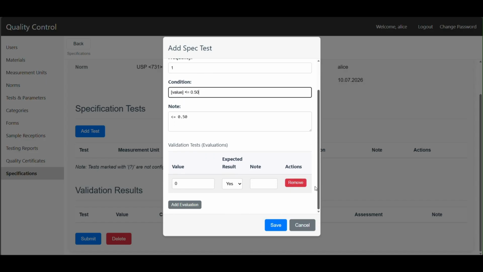Let's add some values for validating the formula.